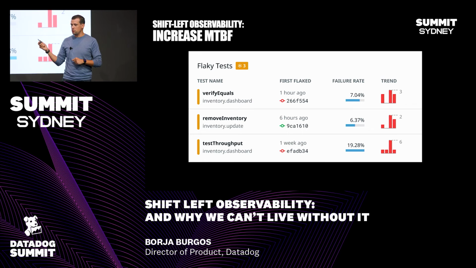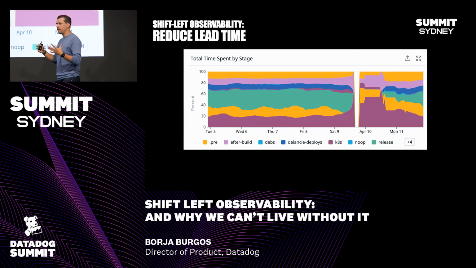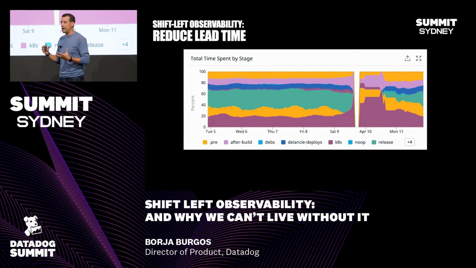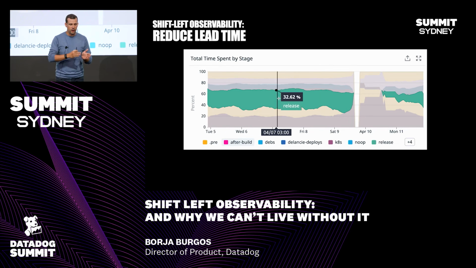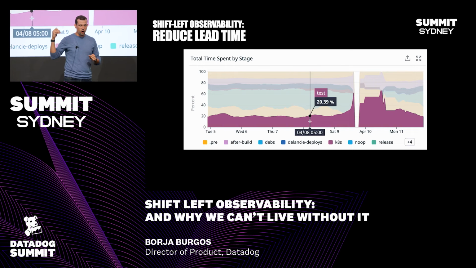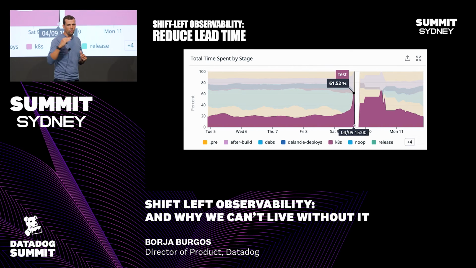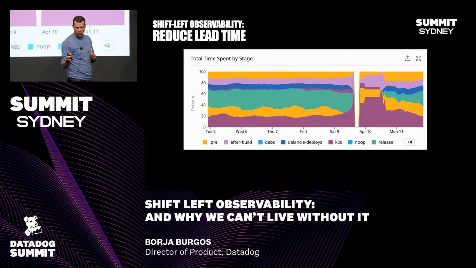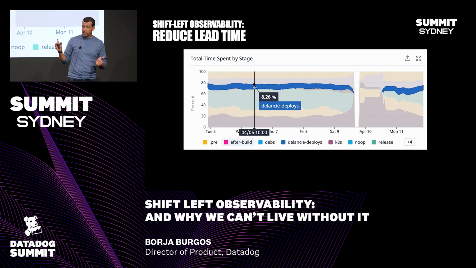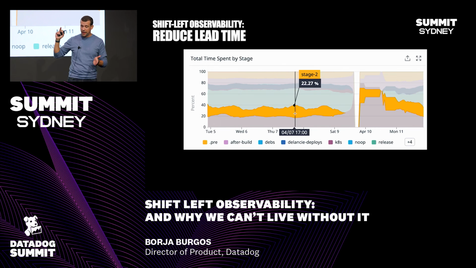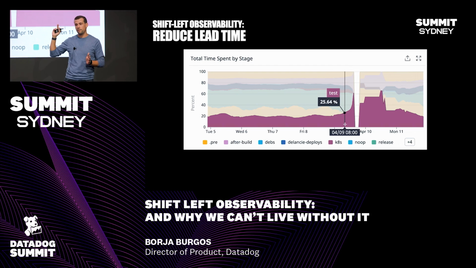And I mentioned it can also help us reduce lead time. By instrumenting our pipelines and by visualizing our pipelines, by measuring the different stages, the different jobs that our pipelines take between development and production, we can find room for improvement. We can find the bottlenecks. So here we see all of the stages of a pipeline visualized over time. And we see that it changed, I think, on April 9th to April 10th. Something happened there, and we can see there was a big spike in our Kubernetes deployment.